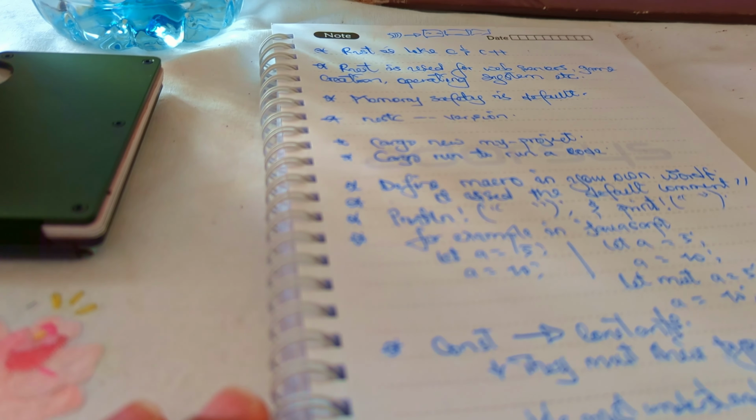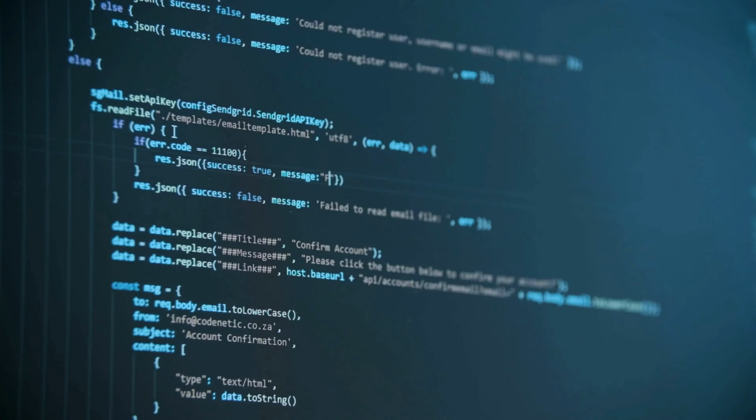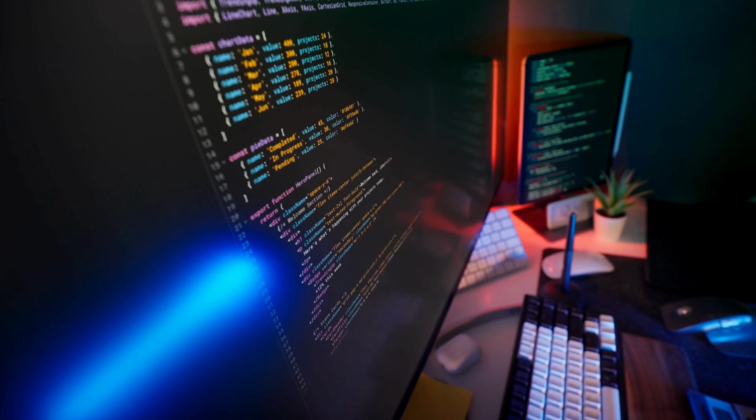That means no crashes from null pointer dereferences or buffer overflows, because the compiler catches these issues before your code even runs. The main drawback is that compile times can be slower for large projects, but the Rust team and community are continuously working to improve this.